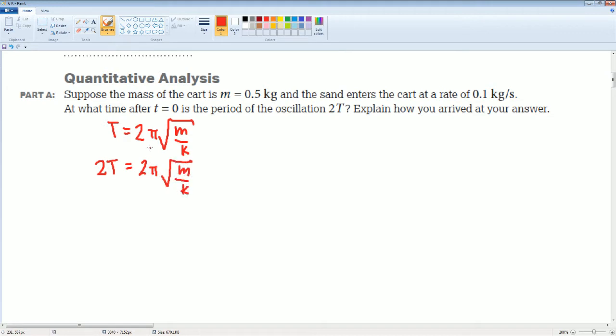K, nothing happens to this because K remains the same. But what I need to do here is square it. So I would have to square this, square this, square this. This would give me 4T² equals M.